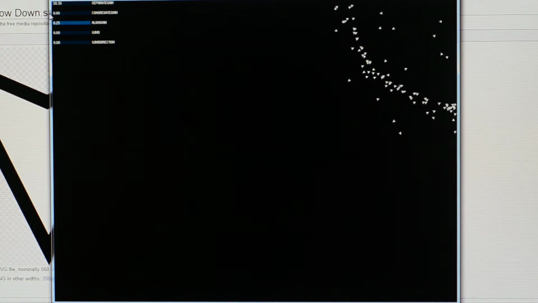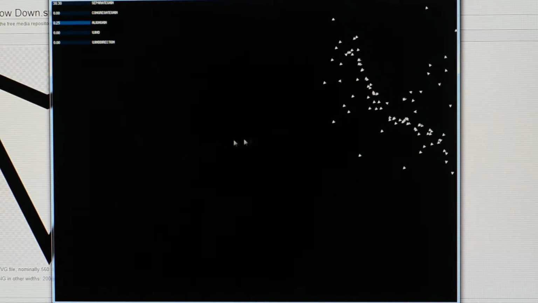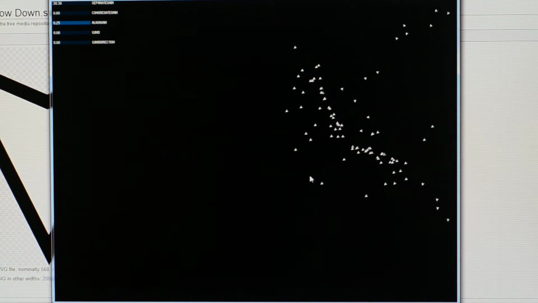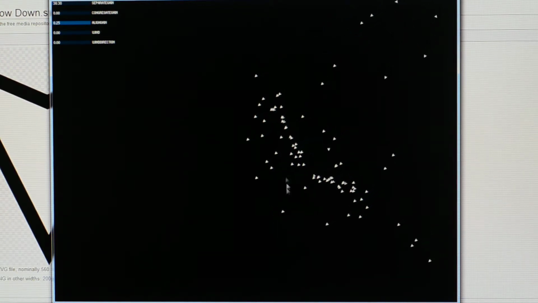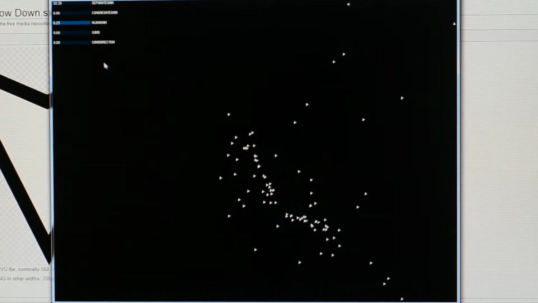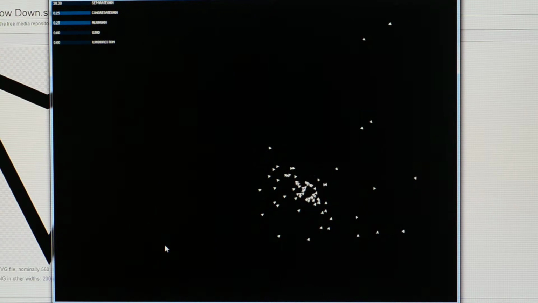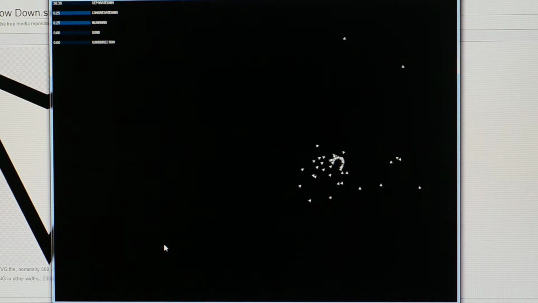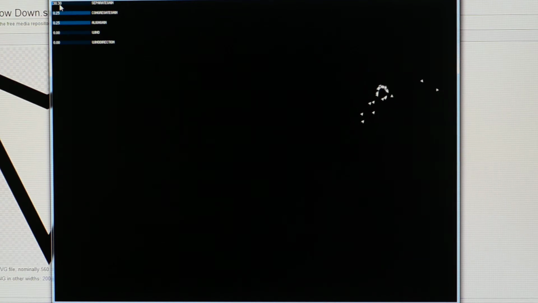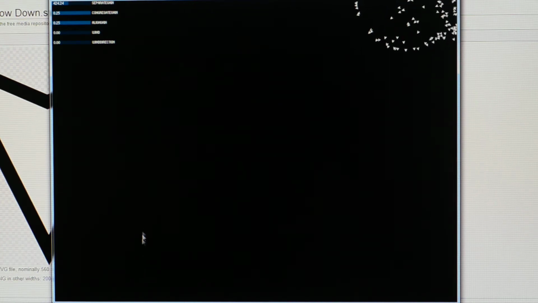So now what I can do is I can turn on align. So now they should all be trying to go in roughly the same direction. You can see them heading down this way. And if I turn on congregate, they'll also move towards each other. So they're going to move towards each other and try to move in the same direction, so you can get a nice flock here. If I turn on separate, they'll spread out a little bit, and they bounce off a wall.